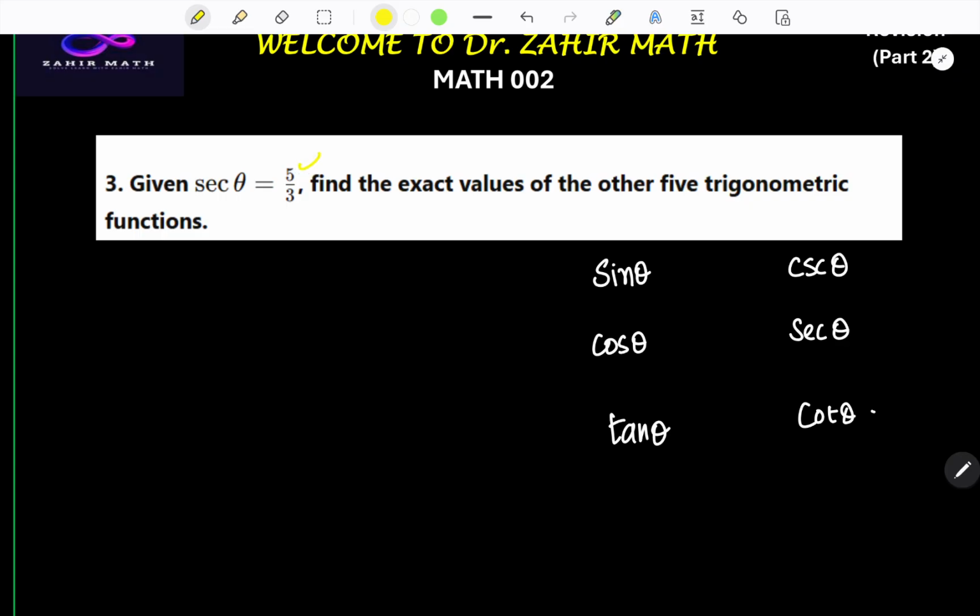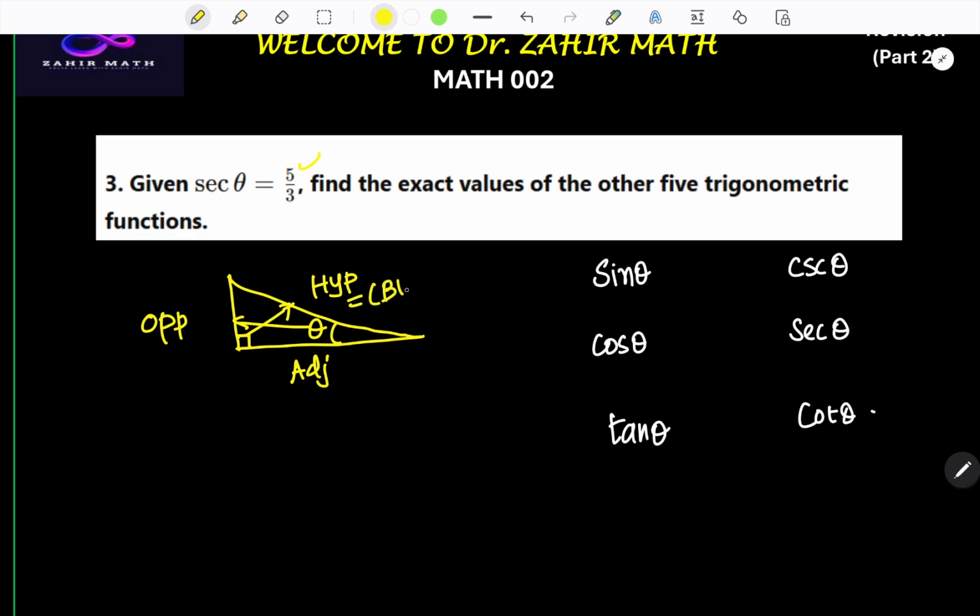It looks like a triangle. So let me draw the triangle here, a small triangle, theta. Opposite to the theta, we call it the opposite side. And this is 90 degrees. Opposite to 90 degrees, we call it the hypotenuse. And the left out side, we call it the adjacent side. So three sides are there: opposite, hypotenuse, adjacent.